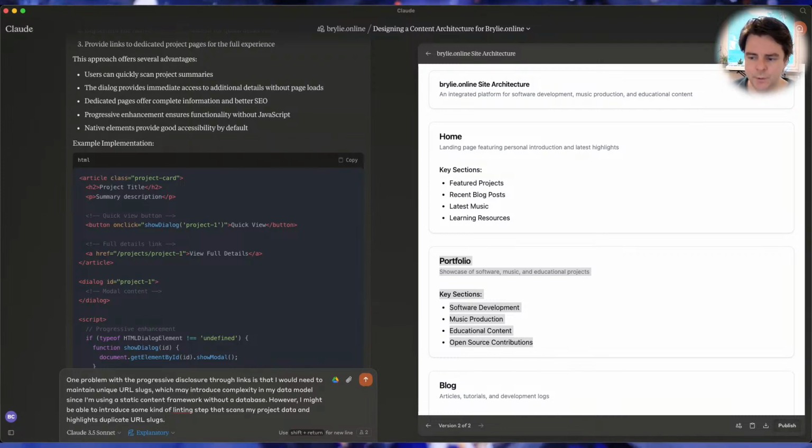So one problem with the progressive disclosure through links is that I would need to maintain unique URL slugs, which may introduce complexity in my data model since I'm using a static content framework without a database. That's a long sentence. However, I might be able to introduce some kind of a linting step or pre-processing that scans my project data and highlights duplicate URL slugs.